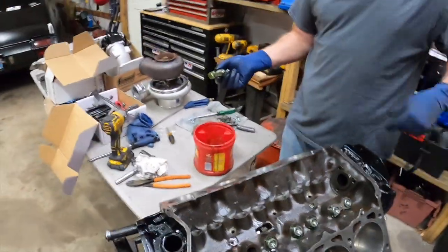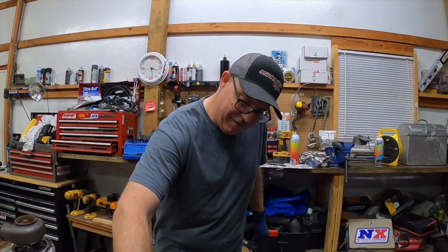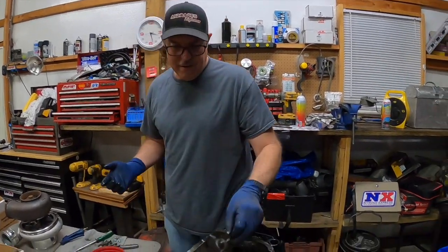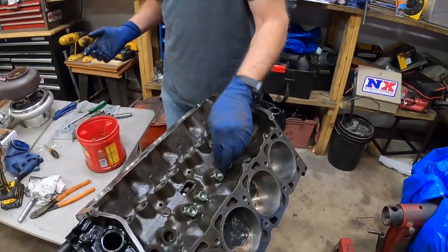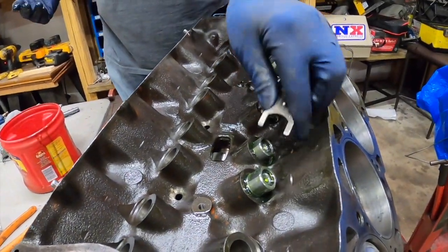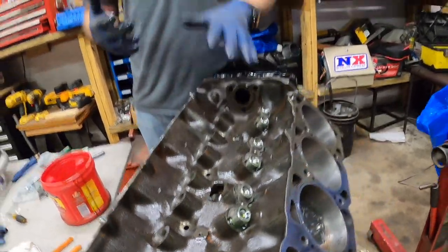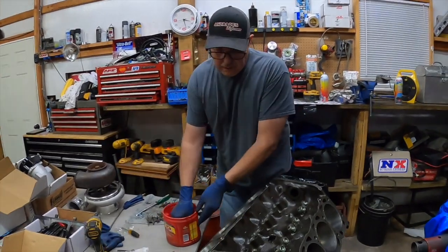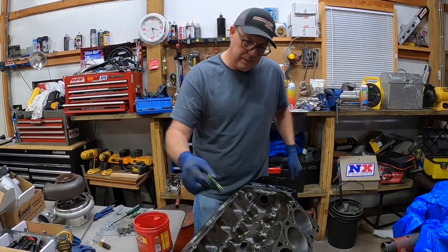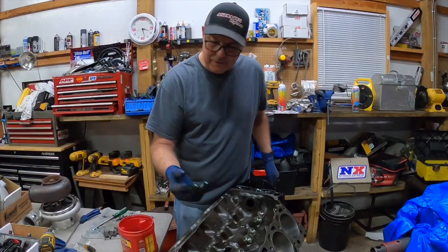These things are 921. I think it's 921, where regular Chevy is 842. And a lot of people will drill those holes out and put bigger lifters in. These already are factory, I think they were Mellings. These lifters cost me $300.